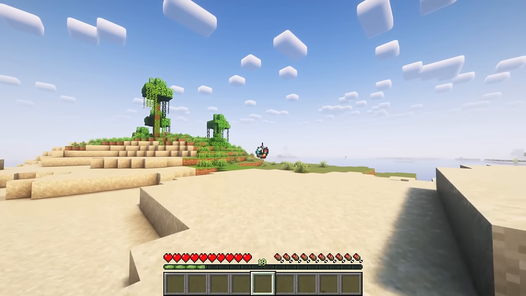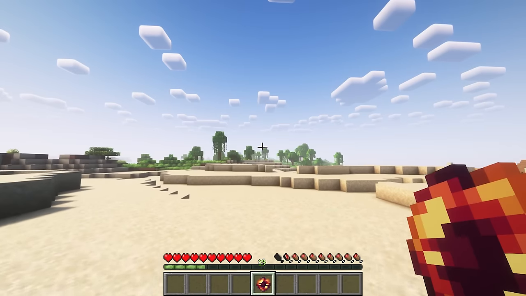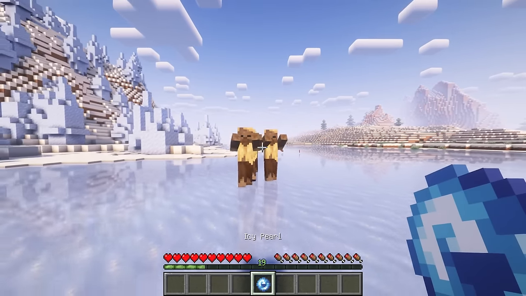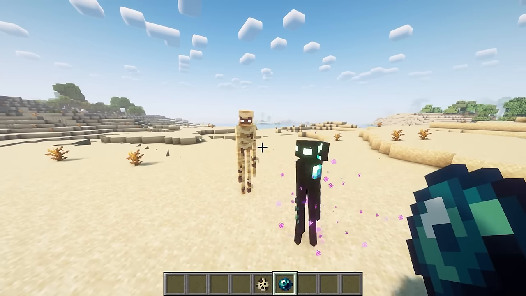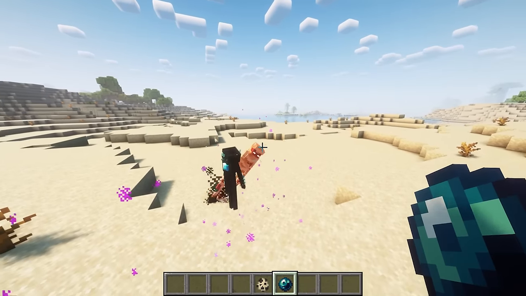Warped Pearl, dropped from the Warped Enderman, affects the player with resistance when landing. Crimson Pearl, dropped from the Crimson Enderman, affects the player with strength. Icy Pearl, dropped from the Ice Spikes Enderman, freezes nearby enemies. Ancient Pearl, dropped from the End Island's Enderman, summons Pet Enderman, which will fight for the player and can be recalled when right-clicked.